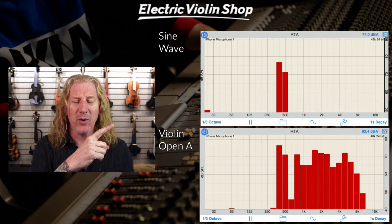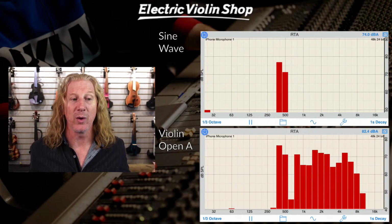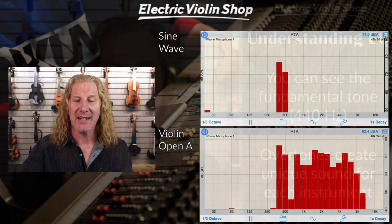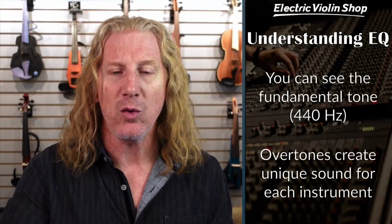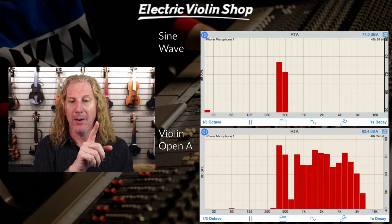And that's the sine wave on the top. Well, wait a minute. What's going on here? I thought I was playing 440 hertz. Well, you are. You can see the fundamental tone right there at 440 hertz, are those two little spikes that are popping up on the top.